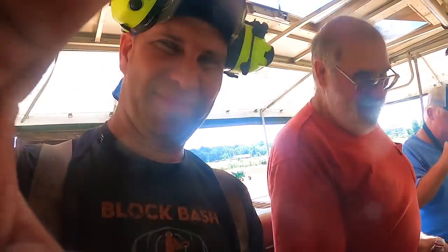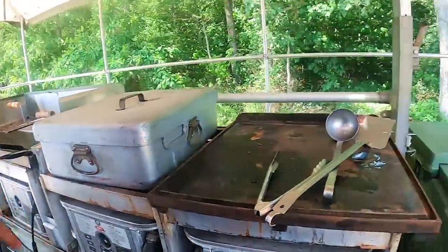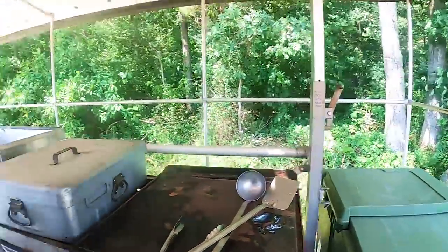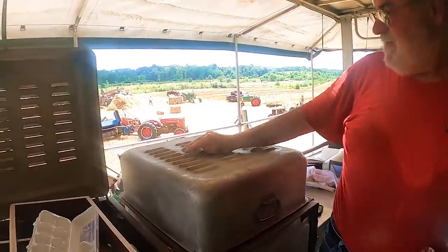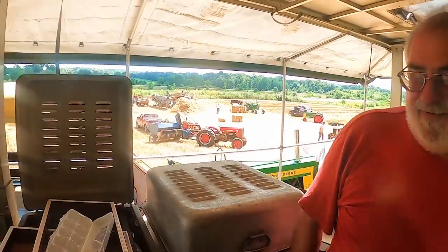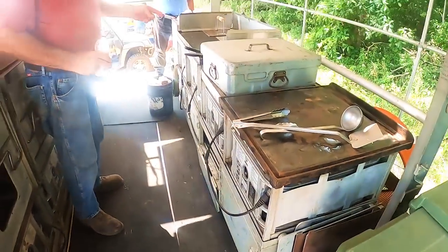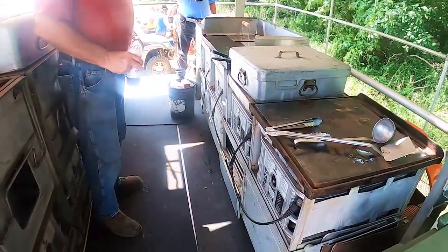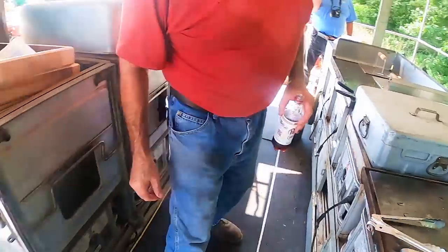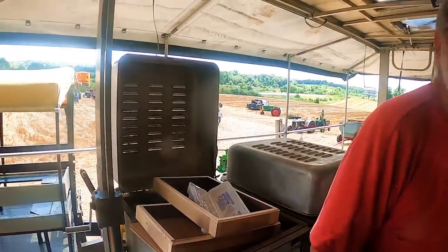And everything stores inside, like all the coals, they'll store underneath there. Ice chest to pull in here. So when it's packed up going down the road, it's packed pretty tight. This roof drops down on top of here, and it sits on top of that. Stairs and everything, you stack them in here. And hand rows and beverage containers, they all get stacked on top of the grills and stuff. They got a strap that goes across the top, ties everything down.